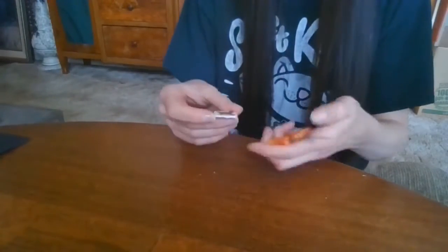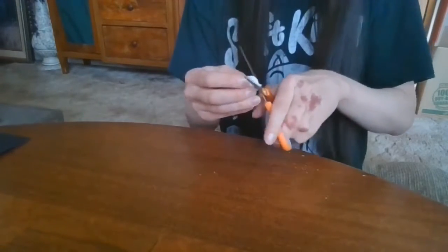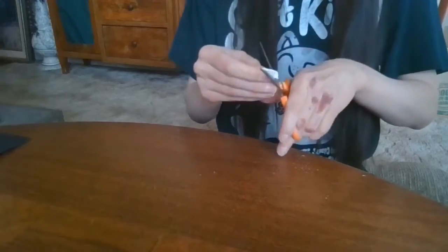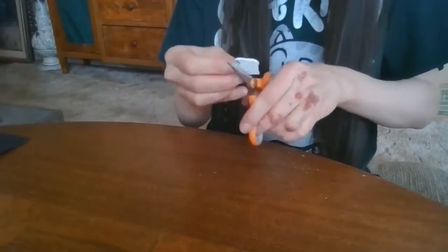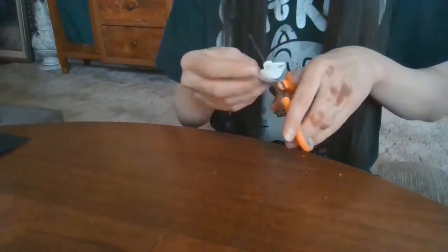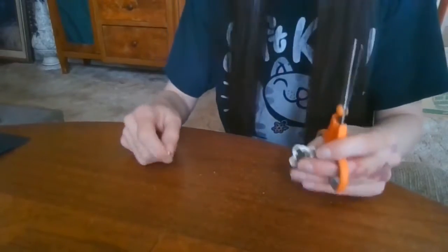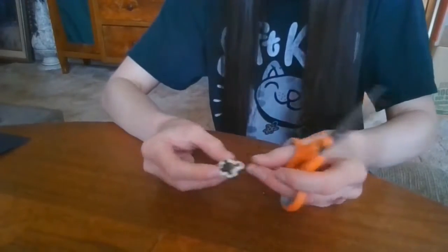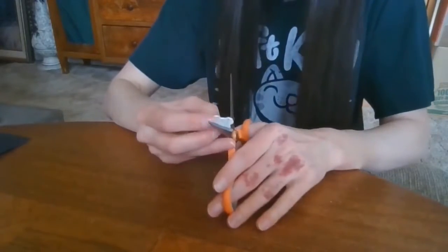If you need to get smaller scissors just to get a little bit closer, that's totally fine. Now remember to be very delicate while cutting this, otherwise you might end up cutting right through your art if you're not very wary of when to stop cutting.